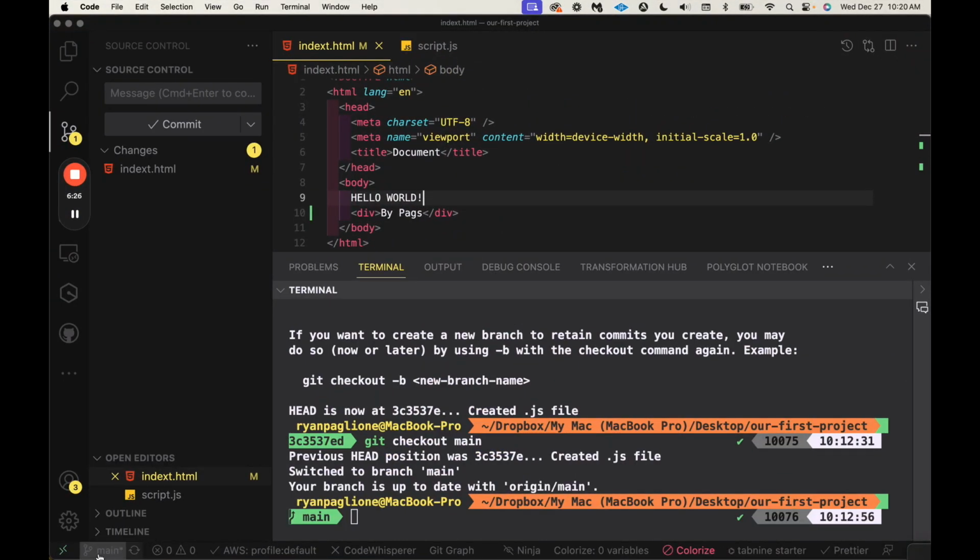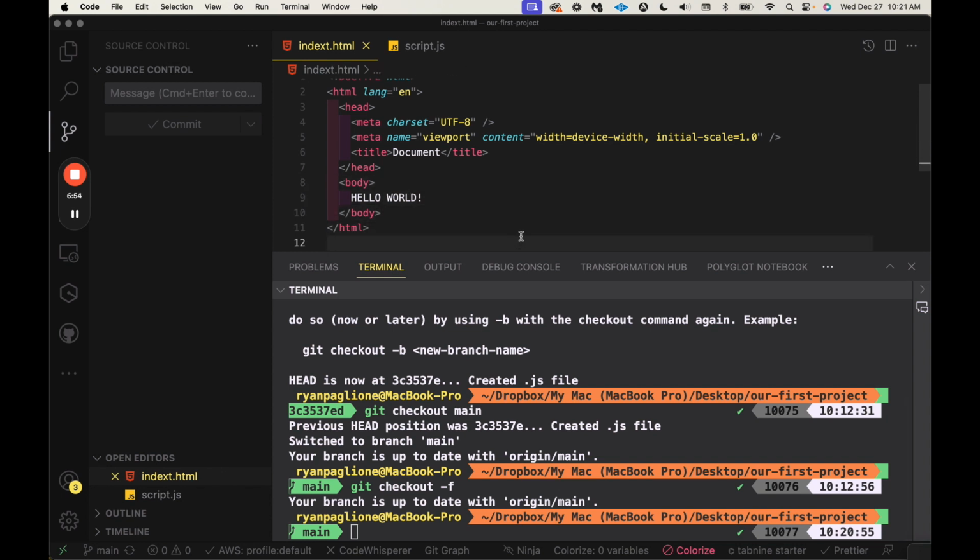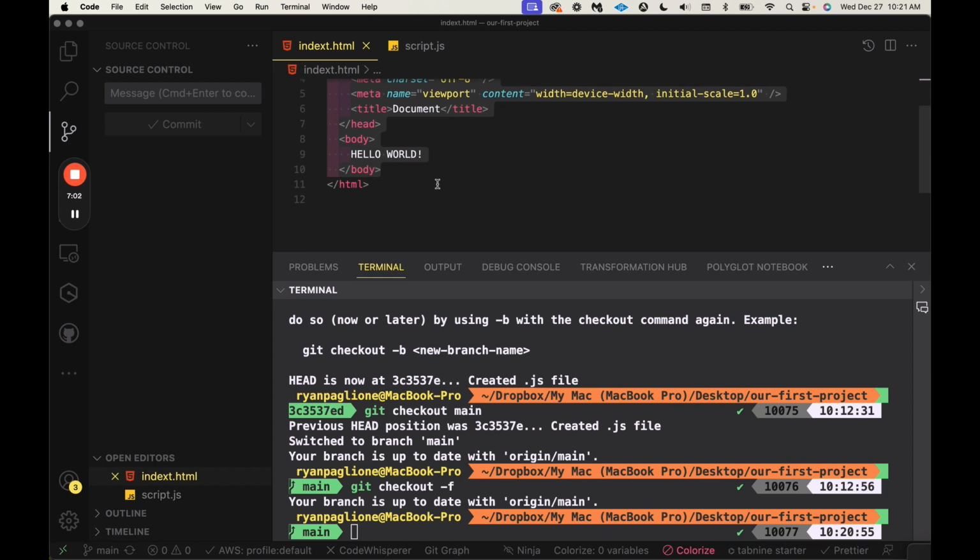So first thing, if I'm in the main branch, you can see I have changes on the main branch. It's indicated by this little asterisk. You really don't want to do that. I'll show you a trick in the next part, but we won't do it quite yet. Let's just get this concept down of how to handle changes in the main branch. Let's do git checkout -f, and this will destroy and remove any changes that we've done in the main branch. So you can see that code got deleted here, and that's good. We don't really want to affect the main branch at all.